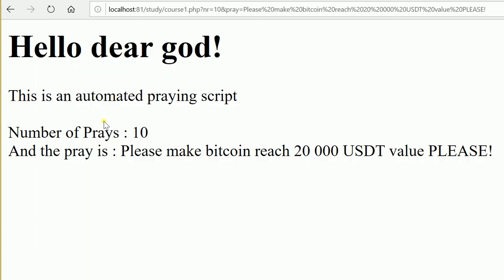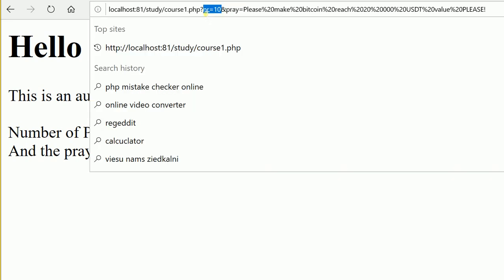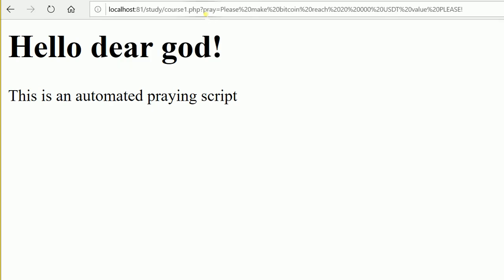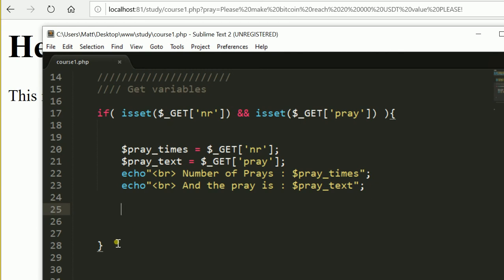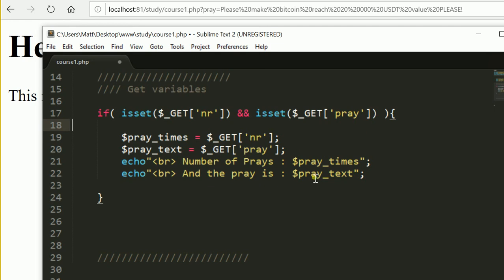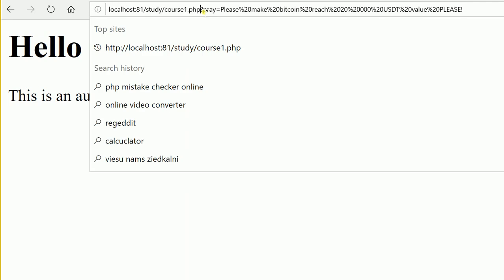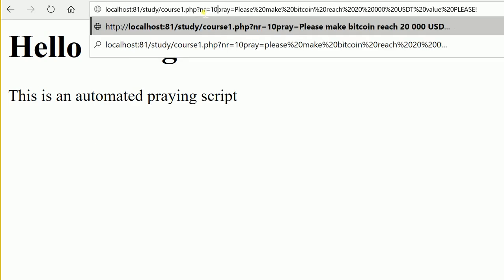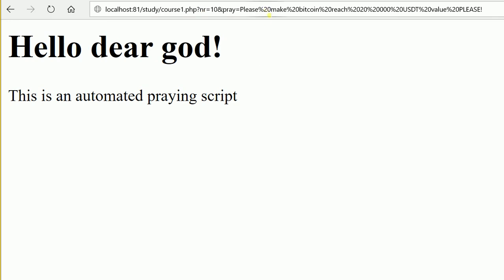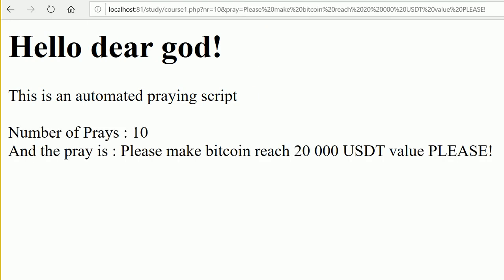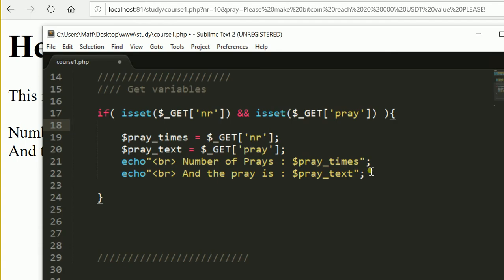So in this case, if both of these statements are met, we output something, and for example, I will delete only the number, and it will not output anything because we have no else statement anymore telling that some information is not given, so it's not doing anything at this moment. So then again, I'll write nr equals 10, and just open the page, and here we go. All right, so now we will do a while loop.